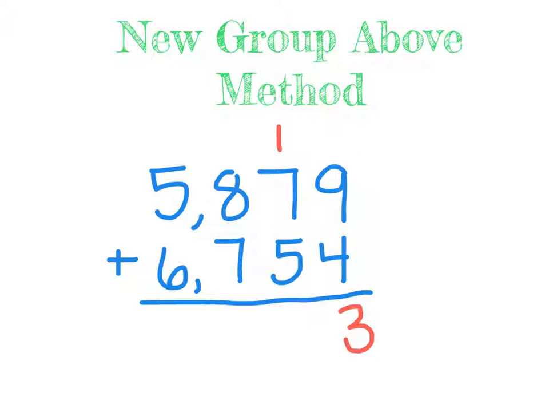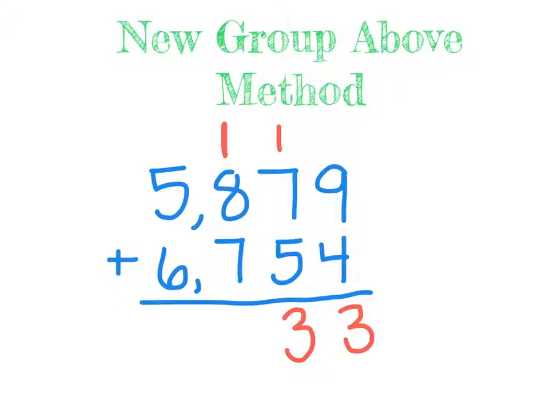The second step is to add the tens. So I have 1 ten here, 7 tens, and 5 tens. I'm first going to add the 7 plus 5, which equals 12. Then remember, boys and girls, I made that new 10 earlier, so I have to add that 1, which now makes it 13. So again, I'm going to put my 3 there, and I made a new 100, so my new 100 goes above the hundreds place.